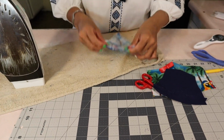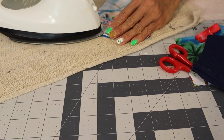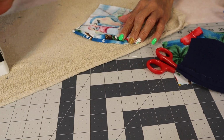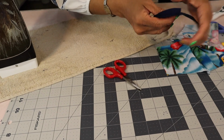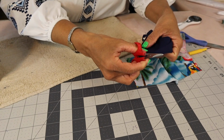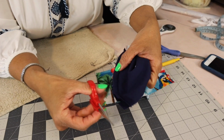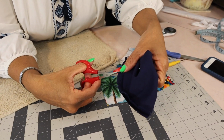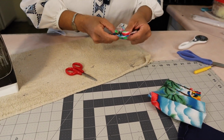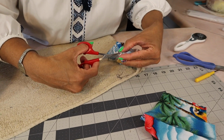Let's iron this one. You'll be able to see this one better. So iron open the seam, so it won't give you trouble when it's time to put the 3 pieces together, okay? After you iron the seam, that's when I take little scissors and snip, not even near, can you see it? Not near the stitching. This is all to make it lay flat, alright? So I'm going to do that with all 3 pieces. And then when I come back, I'm going to show you how to assemble this so that you can be sure to have that beautiful pattern on the front and not on the back.